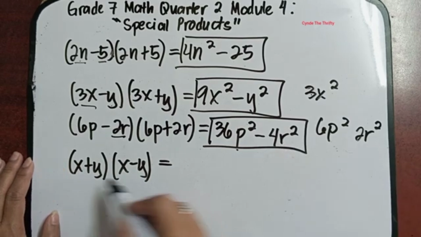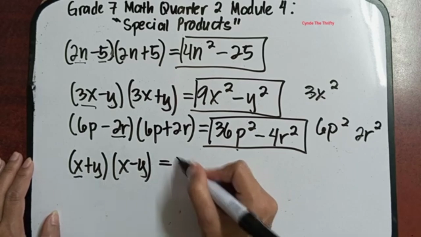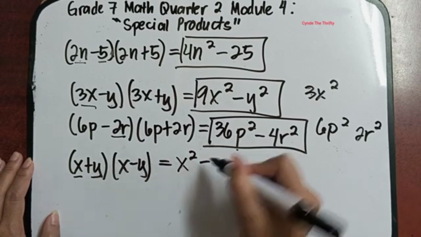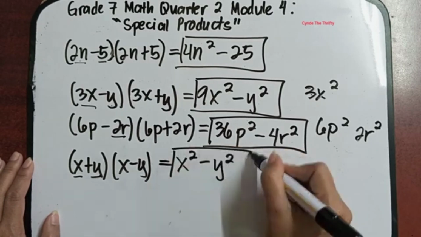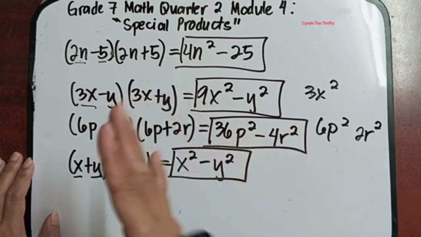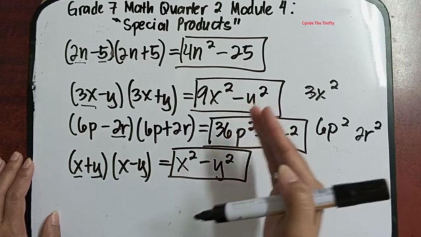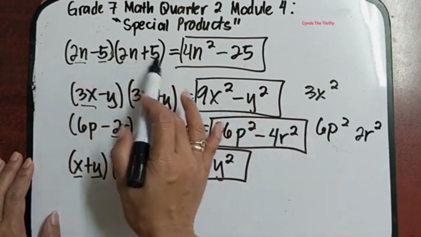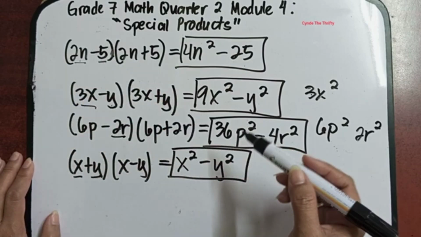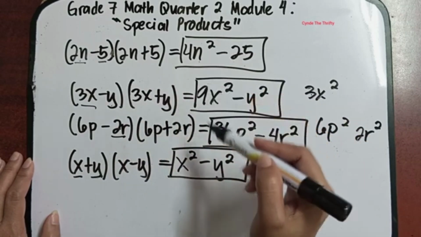Okay, last example. X plus y multiplied by x minus y. So, ang first term is squared natin. So, that is x squared subtracted by the square of the second term. So, ang second term y. So, minus y squared. Oh, so, ganito lang kadali kukunin natin ang ating sagot kapag ma-identify natin na ang given natin ito is a product of the sum and difference of two terms. Basta tatandaan mo na kapag magkapareho ang iyong terms, tapos difference and sum siya, so that is product of the sum and difference of two terms. So, pwedeng diretso ka nang magsagot gamit ang iyong formula na a squared minus b squared.